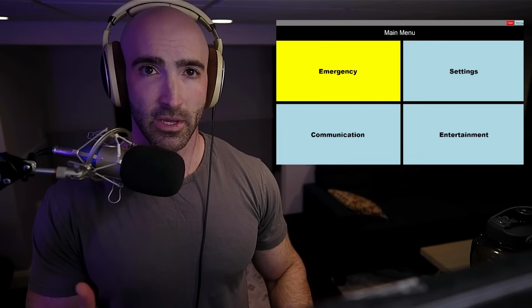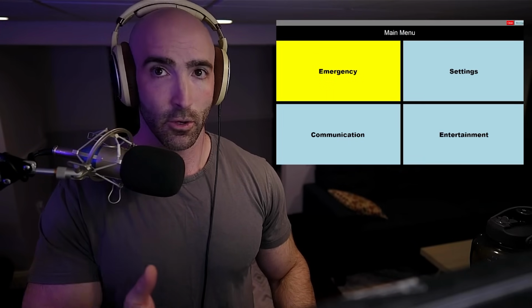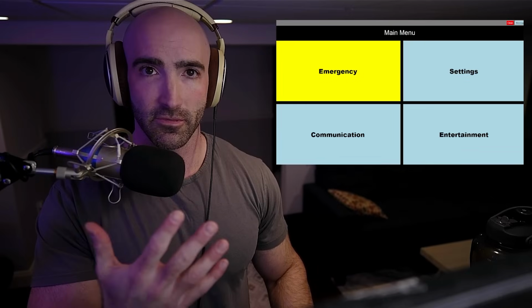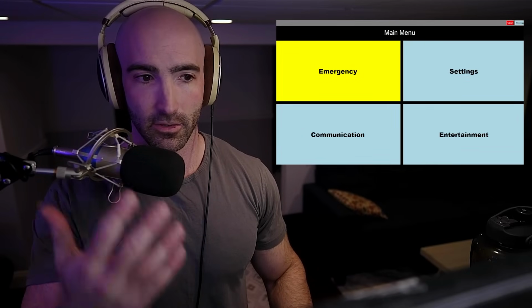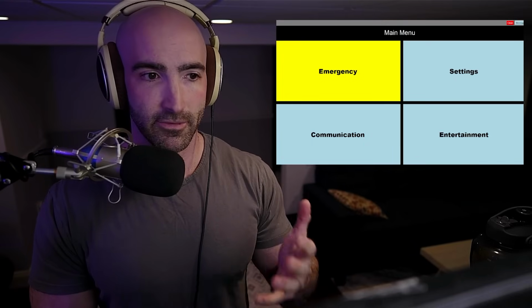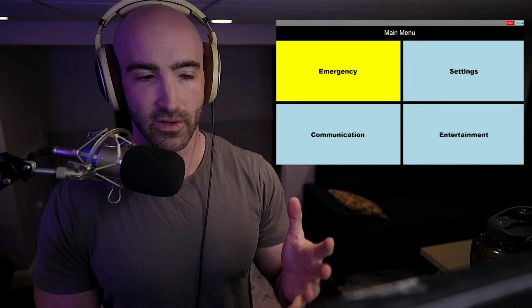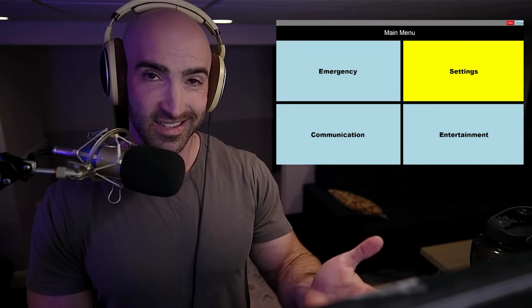So this is Ben's communication software. It's in his startup processes, and it opens up so long as the computer's in front of him. It has facial recognition, so it'll see he's in front of it, and it'll open this software, and he's able to access it. The first button, I've shown a lot of this in the previous video, is an emergency alert. The second button is settings.